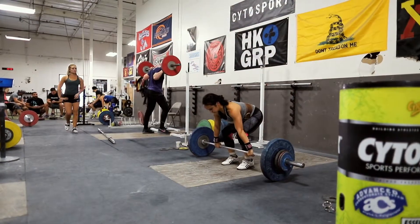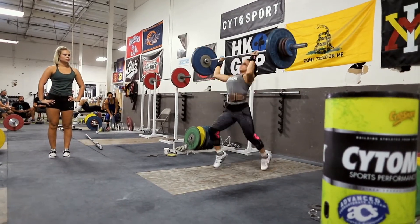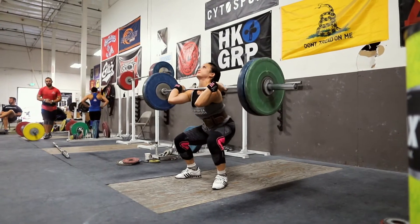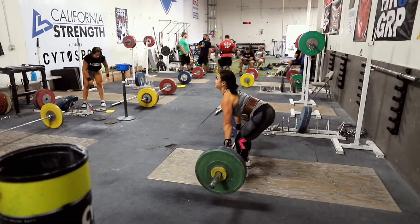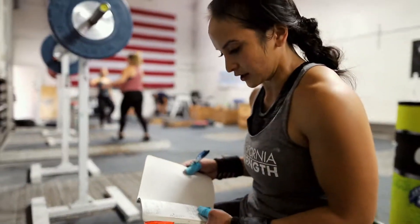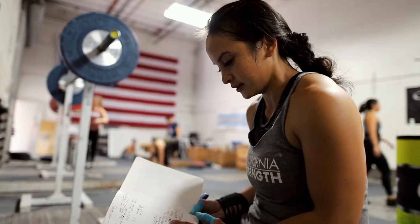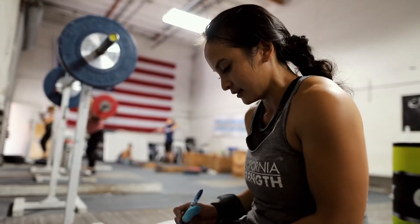So far we've done snatches and got some tips. I did back squat on Thursday. Today's workout: I did snatches up to my last made snatch at 63 kilos, missed one at 66. Clean and jerk — I got up to 74, and a heavy clean at 80. So I'm pretty happy about that.